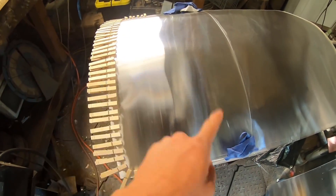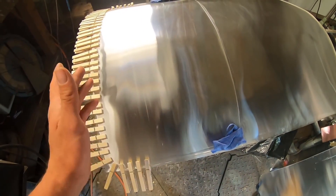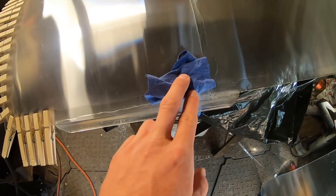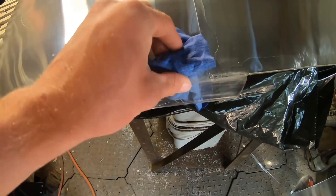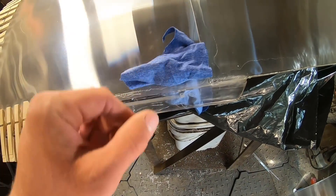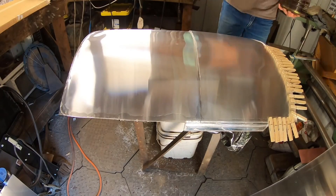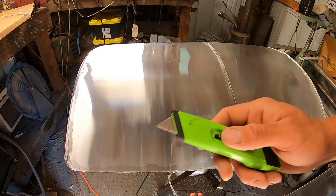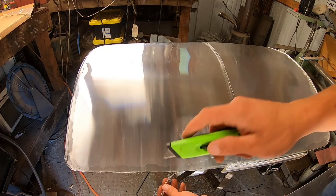I wasn't going to show this, but I wasn't happy with the way the glue looks, so I ended up replacing the lenticular sheet entirely — removing the old one, removing the glue, and putting a new one back on. I found a good way to hold the lenticular sheets down for gluing on the edges where you can't get a clamp: I took a couple of magnets, wrapped them in cloth to protect the surface, and it seemed to work pretty well. Once you get the bulk off with scissors, it's much easier to get a much closer cut using a razor knife.